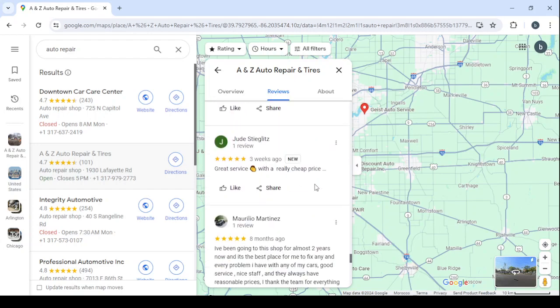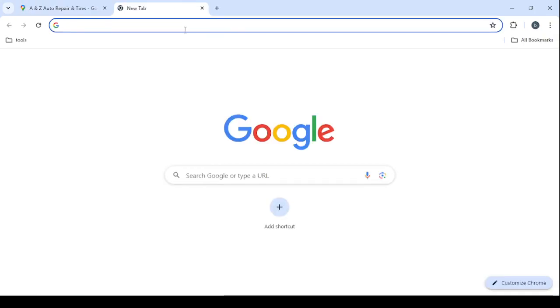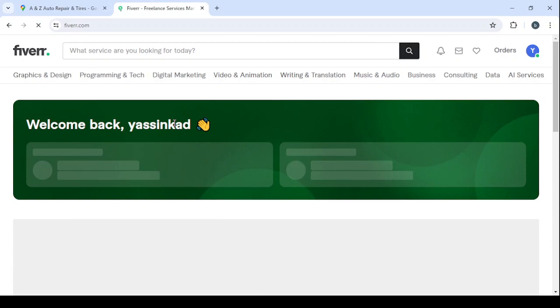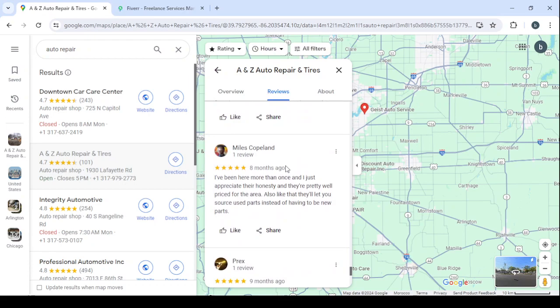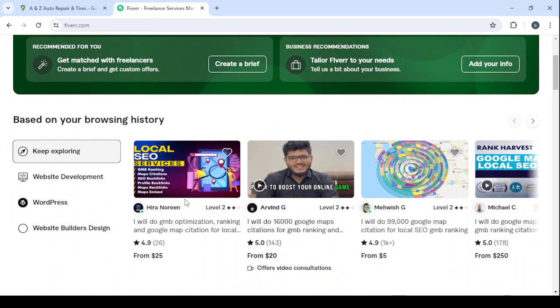And guys, if you are wondering how can we deliver the services without even having a skill, after you land the client, you'll just go to fiverr.com. It's where you can get a freelancer to do the job instead of you doing it. So here, for example, I convinced this business owner to pay me $200 in order to remove the bad reviews from their profile and also to create a website for them. Then I will just go to fiverr.com, and here the first one I will go to this freelancer, which will remove the bad reviews for the business, and I will pay him $25, and I will be left with $175, and he will deliver the service of removing the bad reviews.